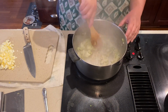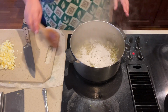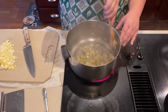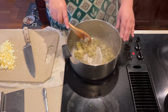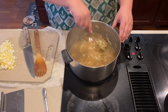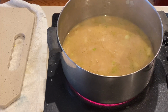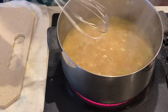Then you got to throw in your flour. You know, gravy is pretty simple. It's equal parts. So I'm using a half a stick, quarter of a cup of butter. You can use about a quarter of a cup of flour. And you want to get that flour in there and let it cook up and get a little bit of color to it. Once that has cooked, then you add in your stock. So I put in 4 cups of that homemade, lovely, rich, thick turkey broth that we had cooked in the crock pot all night. So that got put in there, and then it just starts to thicken up.